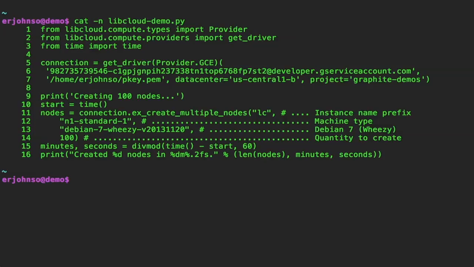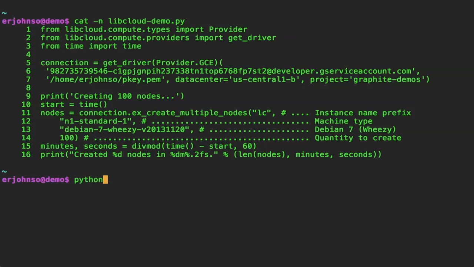I'm going to use a wrapping function that we added to libcloud, which allows you to create multiple virtual machines with a single method call. So rather than having to re-execute the single create node inside of a while loop, we do all of that for you. And let's see what else. Oh, I've got it hard-coded in there on line 14 that we want to create 100 virtual machines. That'll return an array of created virtual machines. And then on line 16, I'm going to print out the length of that list, and hopefully that comes out to be 100. And then how long did that take?